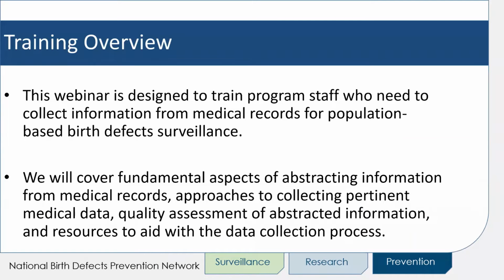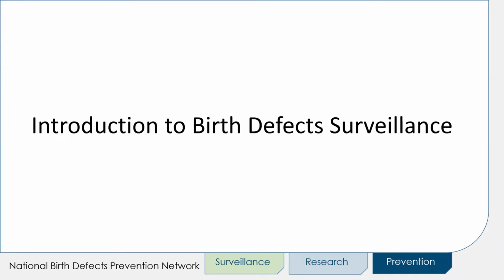Training Overview. This webinar is designed to train program staff who need to collect information from medical records for population-based birth defects surveillance. We will cover fundamental aspects of abstracting information from medical records, approaches to collecting pertinent medical data, quality assessment of abstracted information, and resources to aid with the data collection process. And now let us begin.